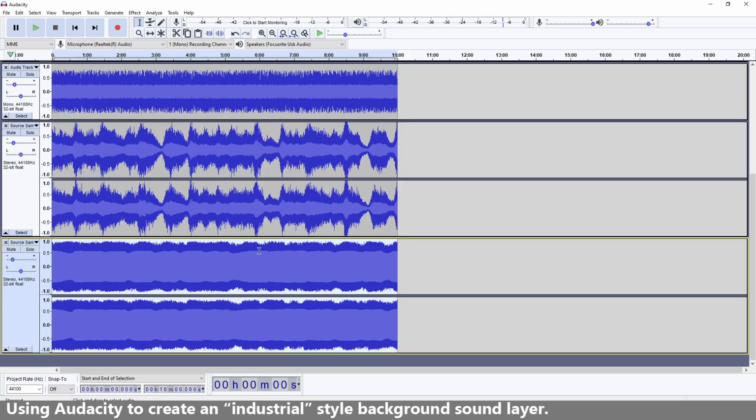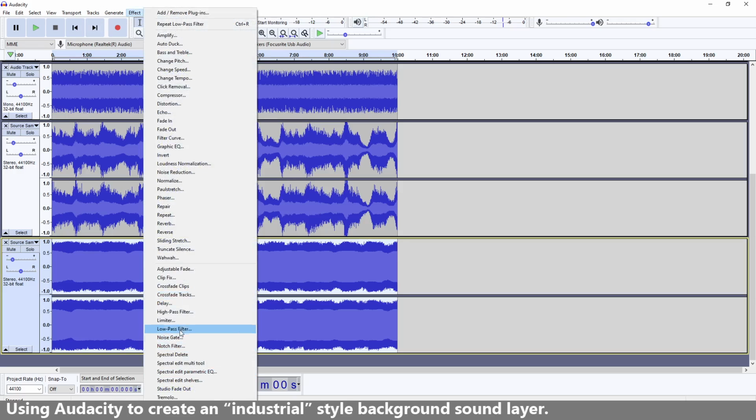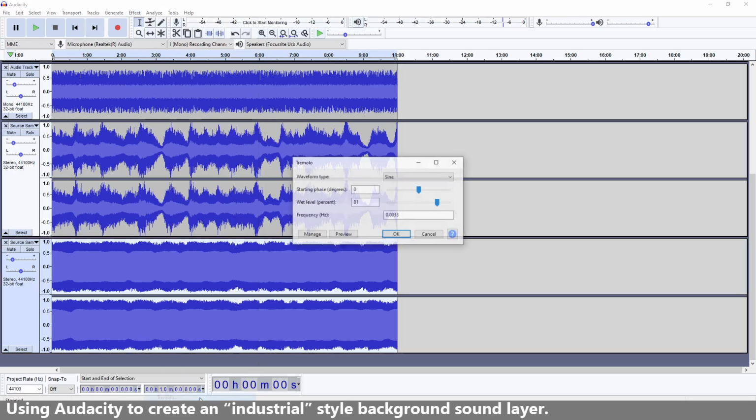So let's add some movement into this distorted track as well. Let's make it kind of fade in and out. Now there's different ways of doing that. You could draw in a volume envelope on top of it, or you could do all sorts of stuff. We're going to just be lazy and use an effect called tremolo, which is like turning the volume up and down on the track rhythmically. So we're going to go with the tremolo.